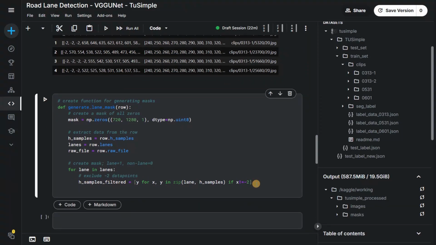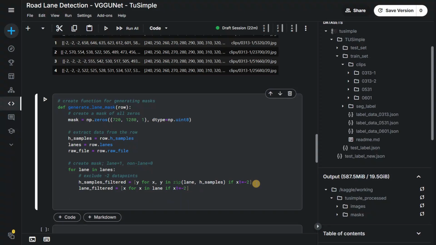We have to do the same for lane filtered equals, again, for x in lane, if x not equal to -2. Okay, now it's done. We have to create an array of lane points.